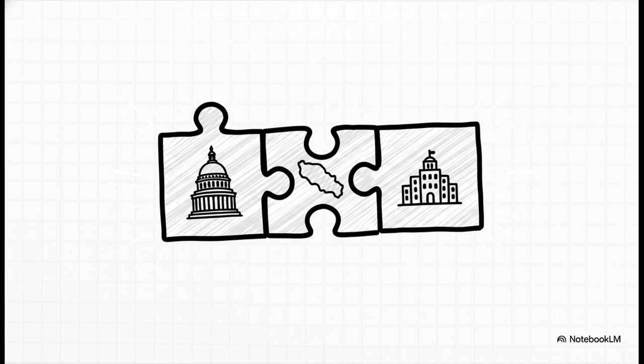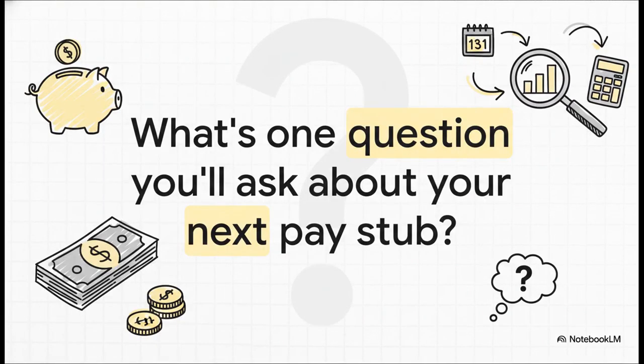And really, that brings us to the final takeaway from this whole briefing. To really get a handle on your finances, you can't just look at one piece of the puzzle. You have to understand the entire framework, how federal, state, and even local taxes all fit together. You need that complete picture to do any effective planning. So we've just built the complete framework, from the why all the way to the where.